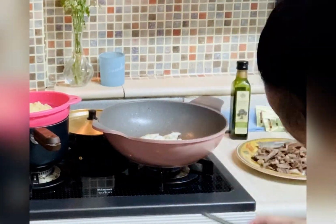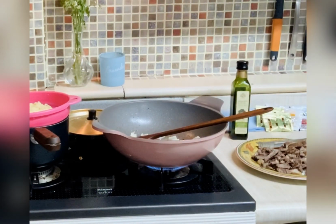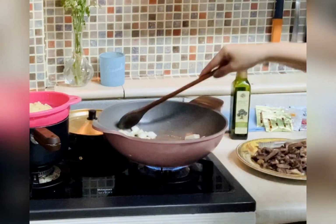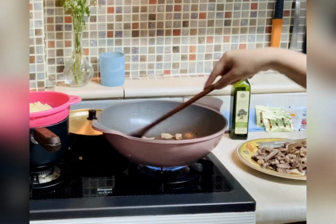Next, we are ready to make the sauce. We are putting those sliced onions into the pan where we cooked our steak a while ago. As you can see, I didn't add any more olive oil. I'm just using the oil that we used for cooking the steak.